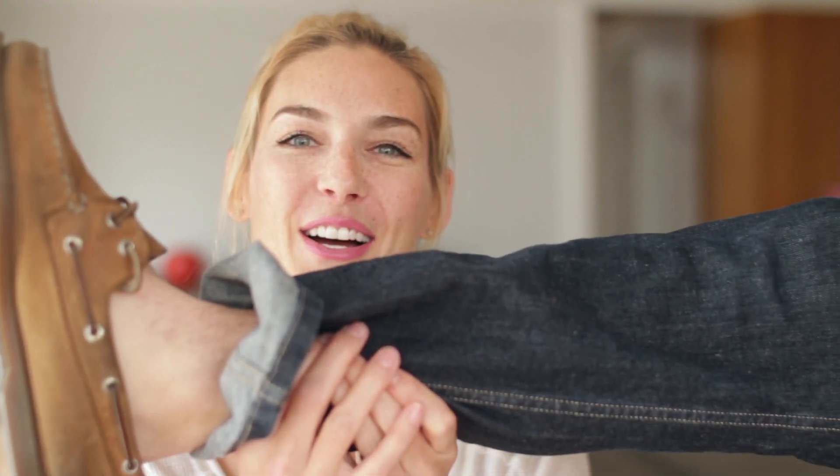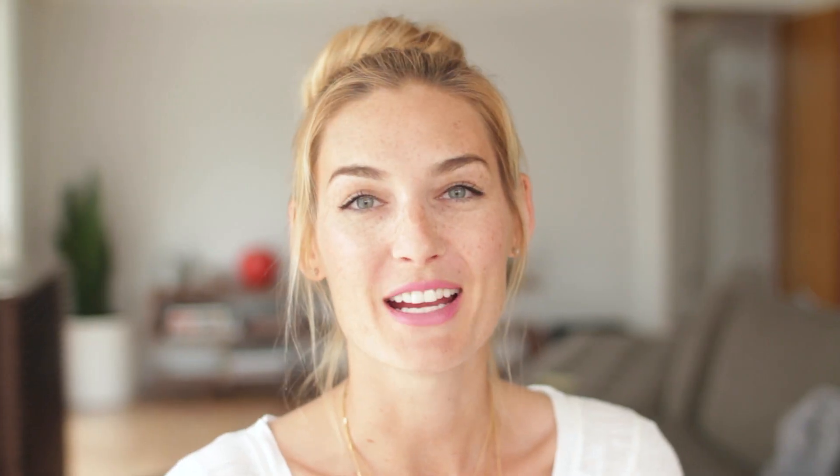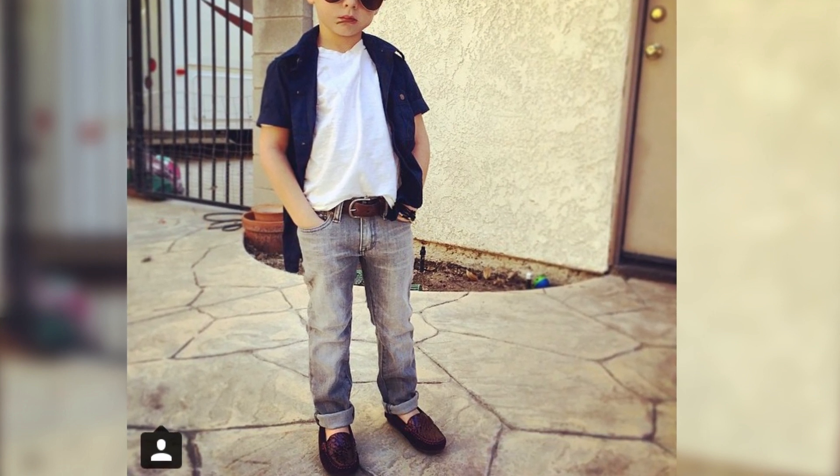Get that sock off. There we go. Look how much better that looks already. You can see the ankle, it looks nice and you don't look a mess. You're welcome. So here's a picture of Riker — I paid attention to details. I rolled up the pant legs so they fit nice and they hit right at the ankle.